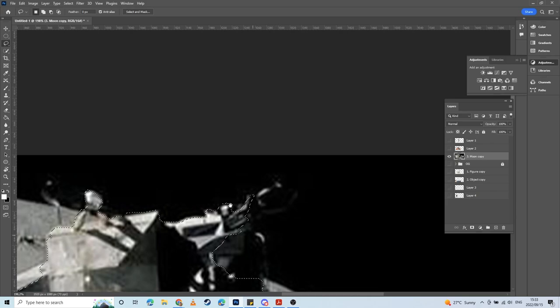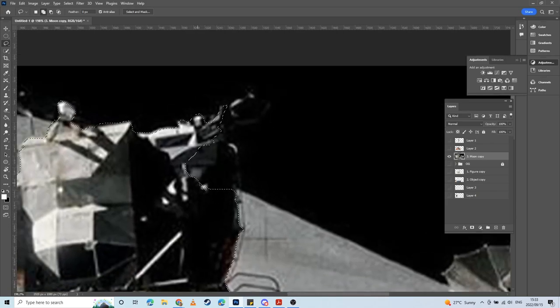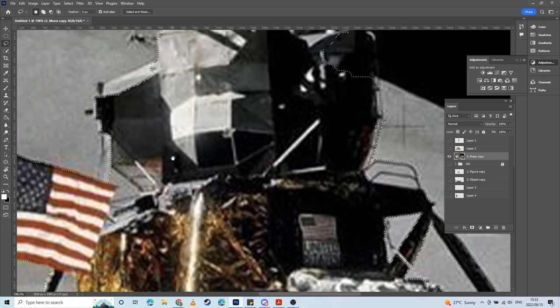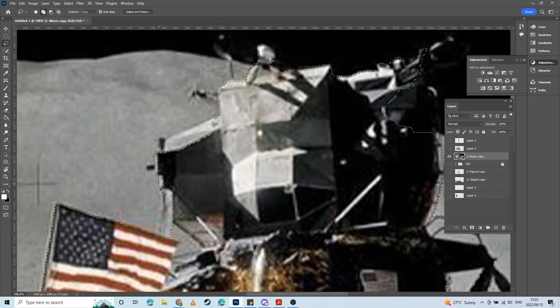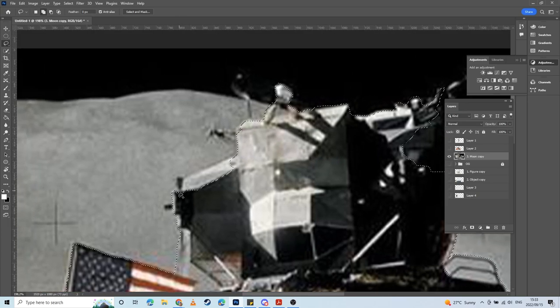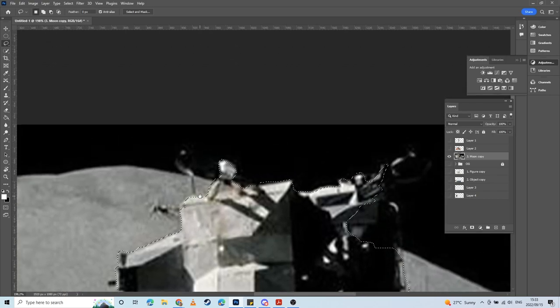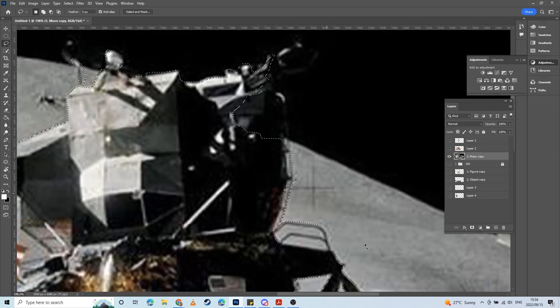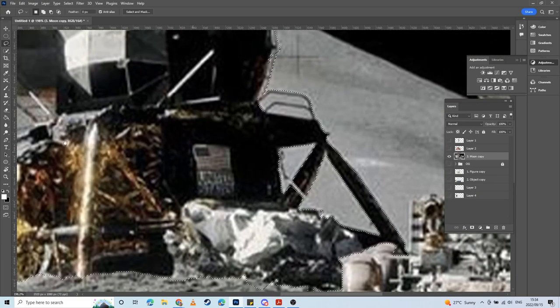Okay, let's not worry about that. We can always paint those out later. You definitely want that. So the typical rule of thumb is you want to remove as little as possible, because the more you remove, the more you need to put back in later. But because we've got a fairly completely monotone image, and because we're going to be turning everything else black and white, we can get away with just using the gray of the background when we paint things in.